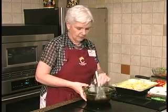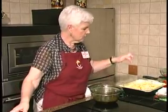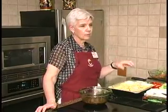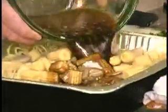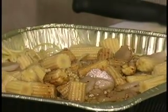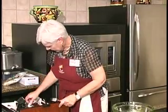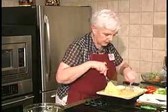Okay, now there's our sauce, or our dressing for that. Now, of course, this is cold, because I did have it in the refrigerator. So it's a little bit harder to mix than it would be if this was hot, but it still works. And like I said, you could serve it cold or hot. I found this the easiest way to mix this up.